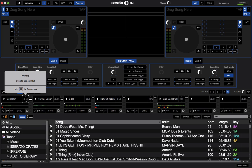So you could map this to a fader or a knob on a MIDI controller and actually use these in a way as another deck in Serato. So you could kind of beat match the sampler or the SP6 to match whatever you have playing.